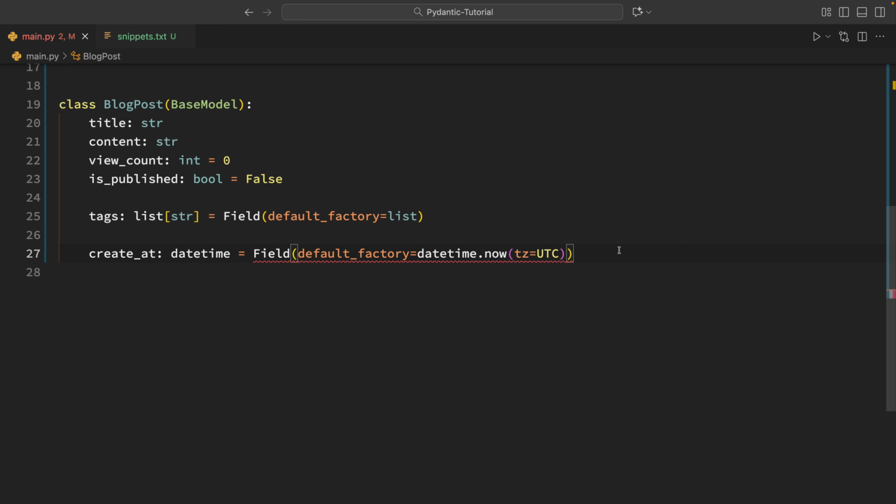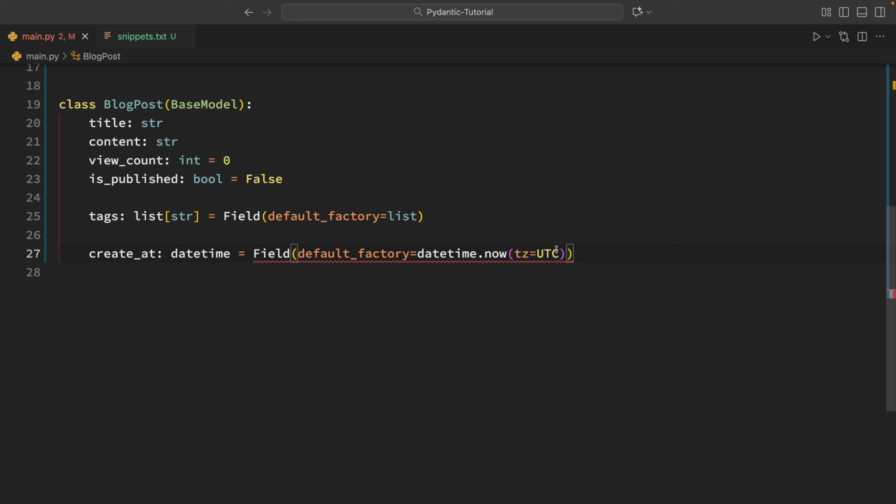So we need to somehow not execute our function, but also set our time zone to UTC. Because again, the way that we have this now, all of our blog posts will have the same timestamp since it will just run this function once when we define our class, not the actual timestamp of when we create each post like we're hoping for.